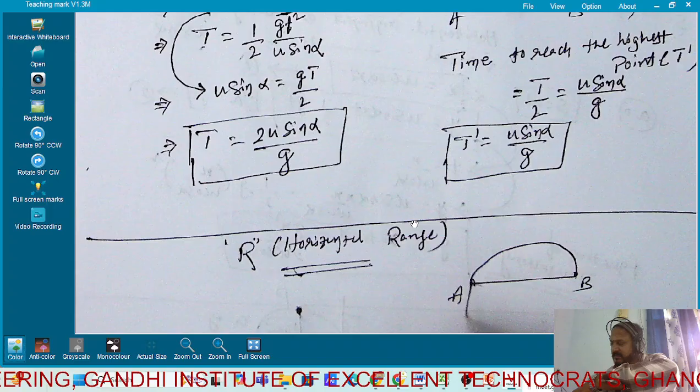Now let me ask you one simple question. Two persons, today you can do the experiment with your brother at home, or maybe with your friend. Both of you carry the same type of stone of equal weight and both of you throw at the same time. What is the guarantee that both the stones will strike at the same point? Are you getting my point? So the distance traveled by both of you will be same or different?